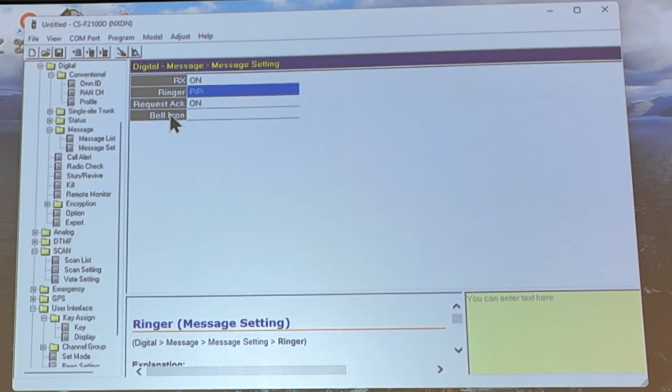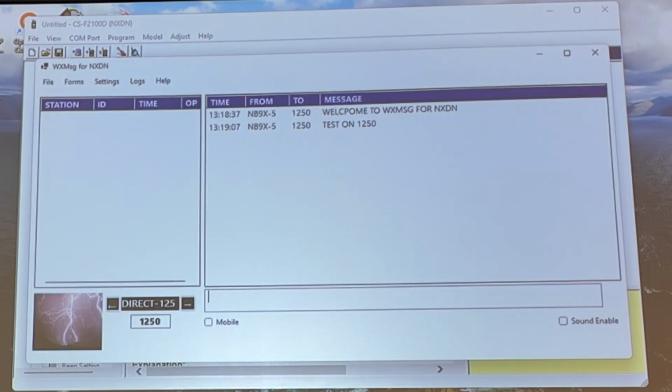Alrighty. We've talked about messages. And remember, when we put Zone 1299 into our RX group, even though we may have a memory channel activated for Zone 1, we're still going to receive voice traffic from 1299 and any message traffic on 1299. Well, that takes us over here to Weather Message.